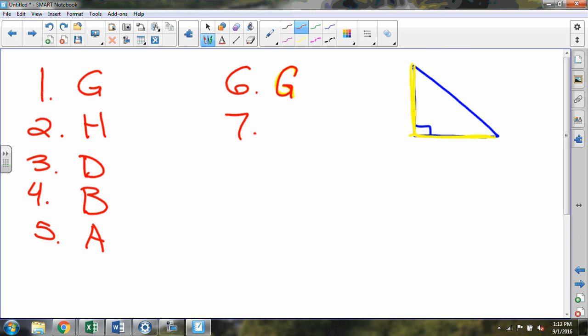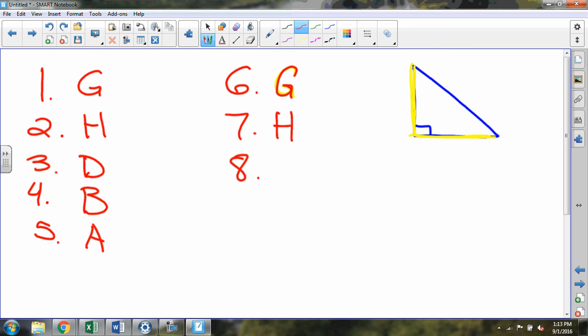Number 7, the number of non-overlapping unit squares of a given size that will exactly cover the interior of a plane figure. If you start covering something up with squares and asking how many little squares does it take to cover the shape, that's area. It's exactly what area is, the amount of space on the inside, where we consider space to be the number of squares.